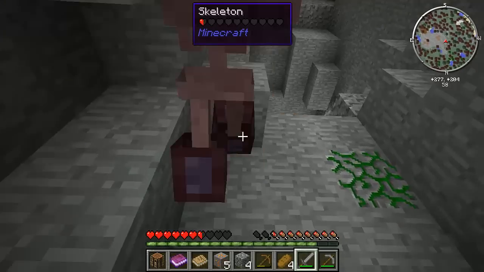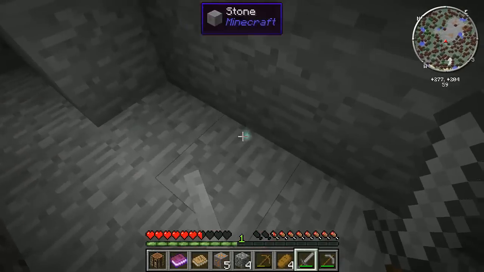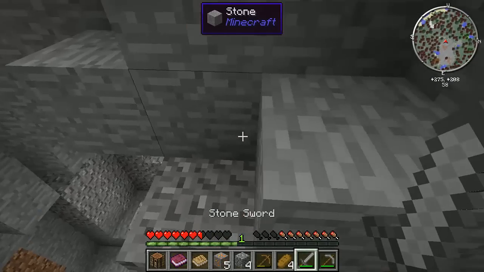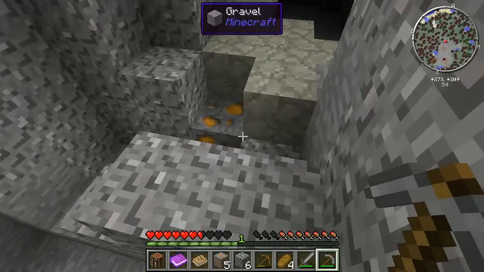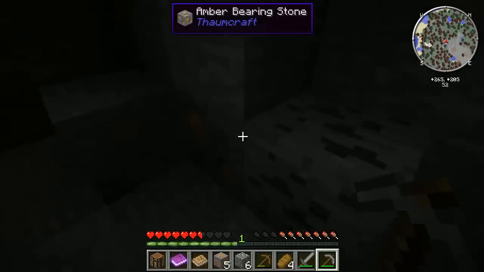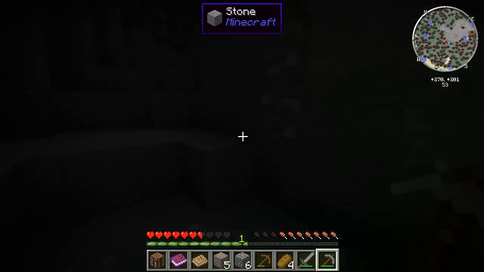Oh, that's a nice boot. Oh, that's a nice arm. Thank you. That's kind of cool. Right, so we need iron, which is probably one of the most basic resources, but I'm not sure how hard it is to come by in this pack. Okay, things are a bit weird. First time I played this, so this is all new to me.